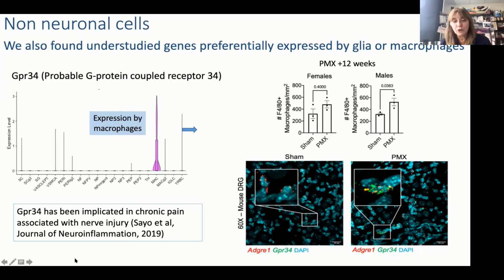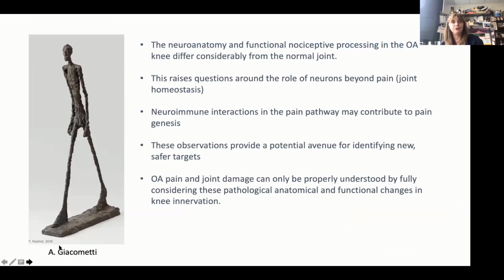So this is just showing that just using this list that the NIH published as potential interesting targets that could be druggable, we see this now specifically activated in the course of experimental osteoarthritis. So this is something that we are trying to leverage to try and identify new targets and develop new drugs.